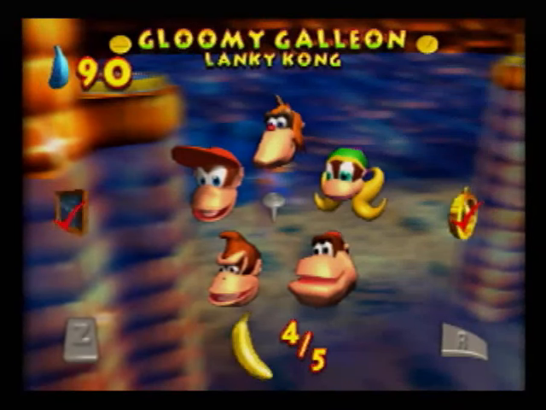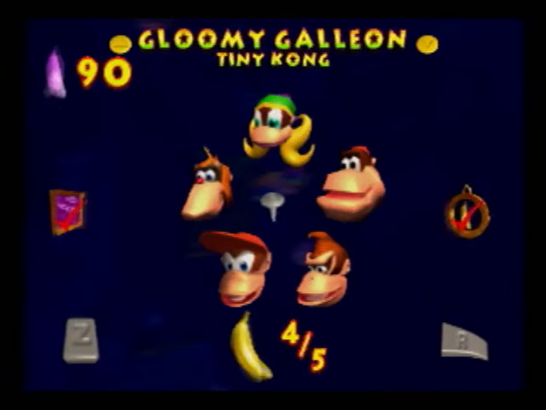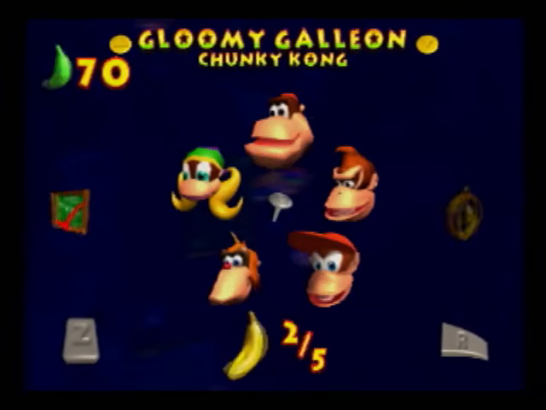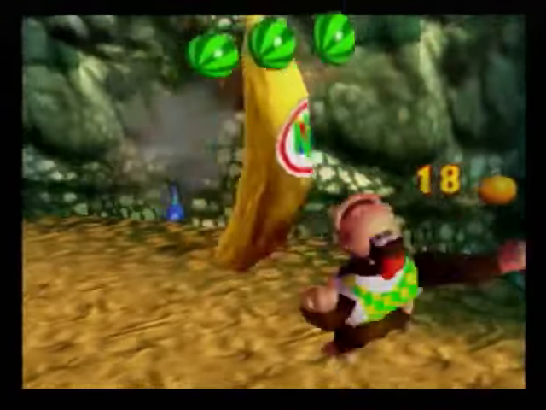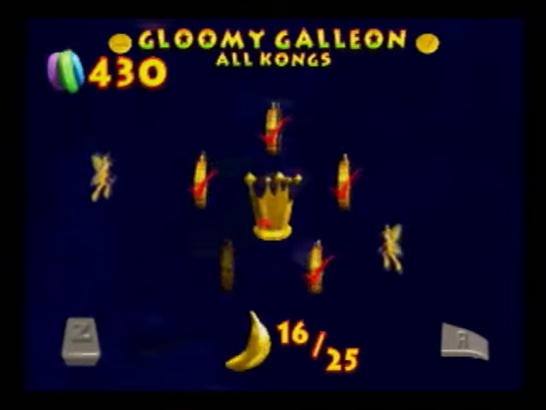Lanky is missing one banana for not being able to Simian Slam this switch. Tiny is missing one banana from not being able to Simian Slam this switch. Chunky is missing three bananas. Although he's able to primate punch this chest, there's no way for him to get enough height to collect the banana. The second banana, Chunky's supposed to jump across these platforms with this boulder, but he can't do that either. And this third banana, Chunky is supposed to be able to jump on this boat, but he's unable to do that.